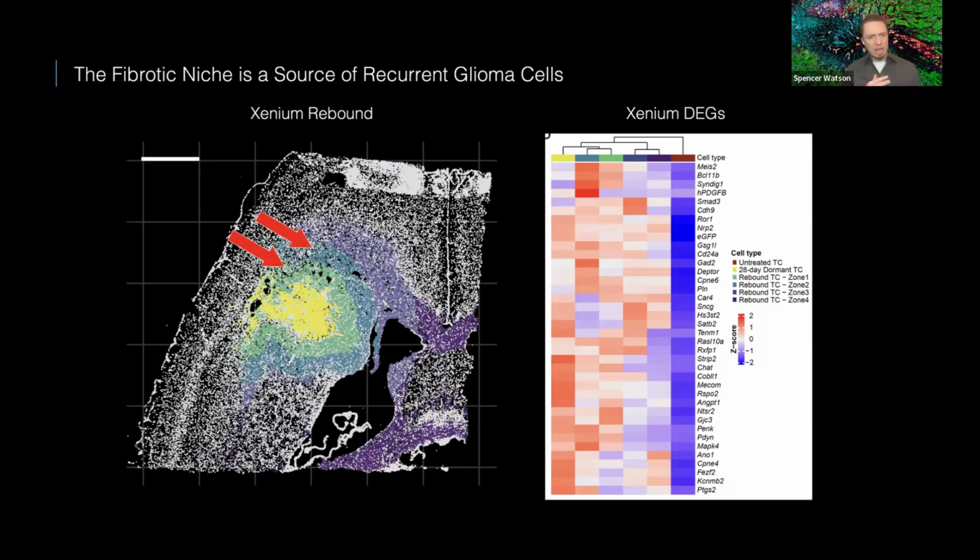So it seems as if essentially once cells escape out of the scar, they maintain a lot of their, I guess, gene transcription similarity. But as they regain proliferative capacity, they change and evolve as they sort of move out and invade the brain. But this does really seem to support the idea that this dormant cell population in the fibrosis is the source of recurrence.